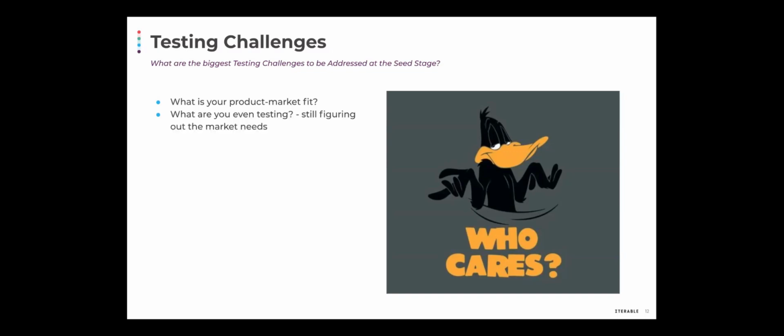You're still figuring out the market needs and who can actually test. This is a big one. Talking to all my friends that are in startups, every moment that you're working on writing some automation is basically time you're not releasing code. And most of the times, the people who are testing are your salespeople, your founder who doesn't code, right? Your chief of marketing. Those are the people who are actually testing.